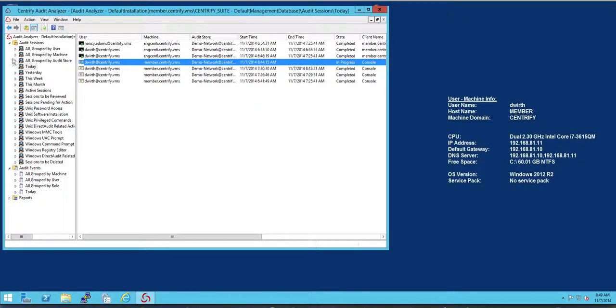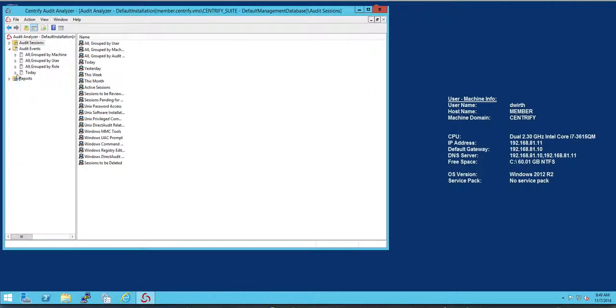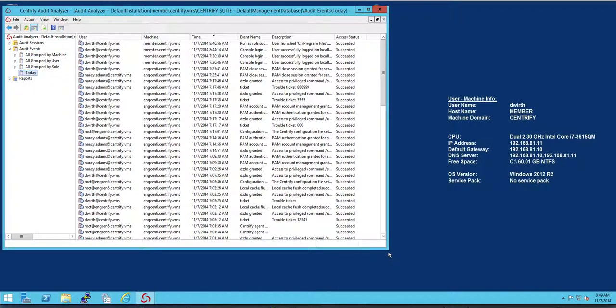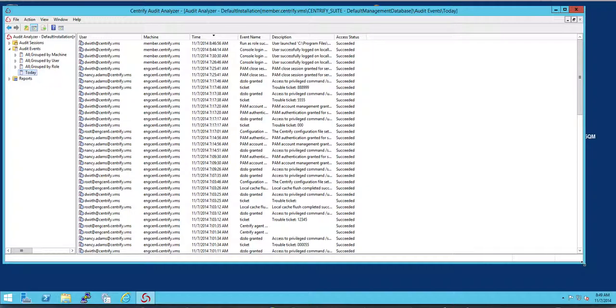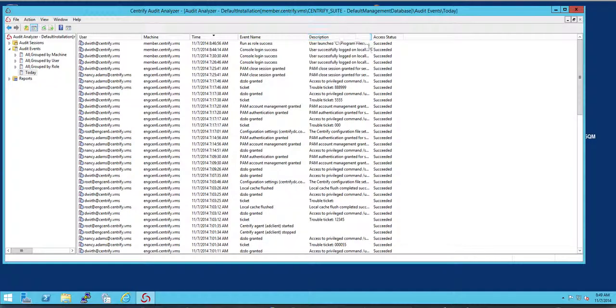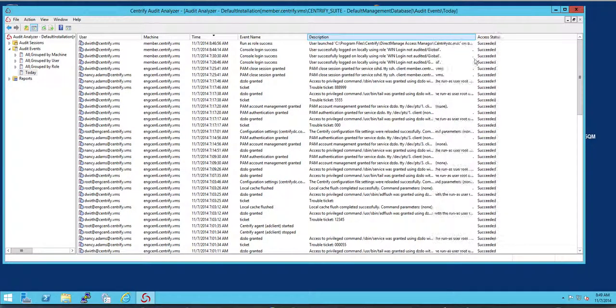Finally, all in the context of direct audit, all the events, all the things that happened with privilege, regardless of it being on Unix or on Windows, are centralized in the events. Notice that in here I can tell you, for example, when I launched the Access Manager in Windows, but also when a command in Unix was granted, and also when somebody logged in through a PAM application. Before, I had a video about trouble tickets, so now you can also assign that.